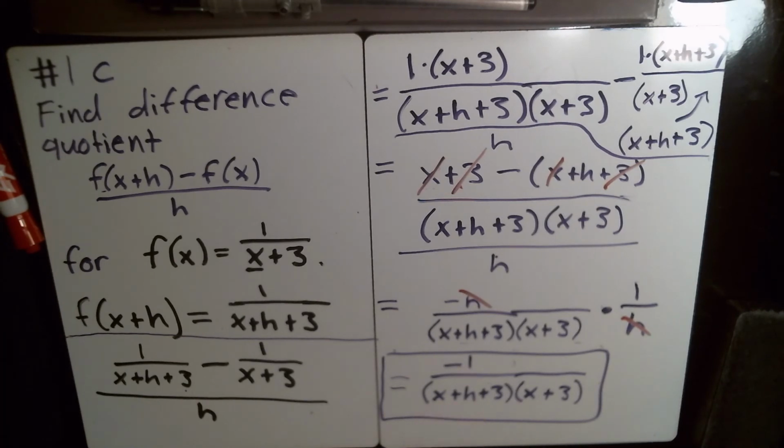You could distribute out the bottom if you really wanted to, but that doesn't really make it better. So this is kind of a hard one, right? It requires us to do some stuff that we did for rational functions to get this to work out. But hopefully that helps. It's a very similar process. We plug in x plus h for x into the equation, we subtract, and we simplify everything. The simplification here is the hardest part, okay? But hopefully that helps with that difference quotient.